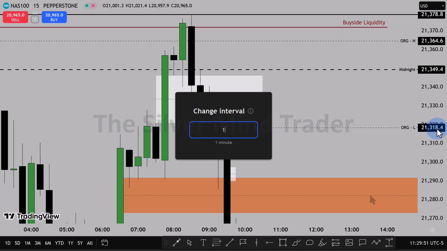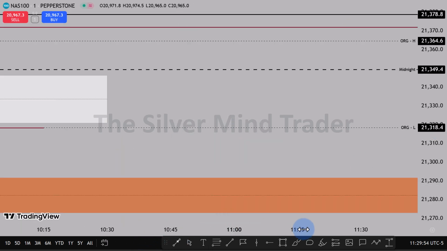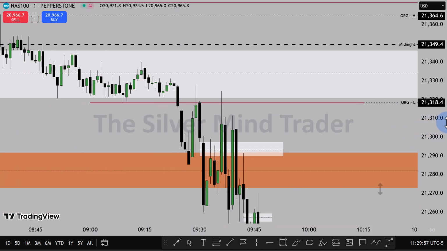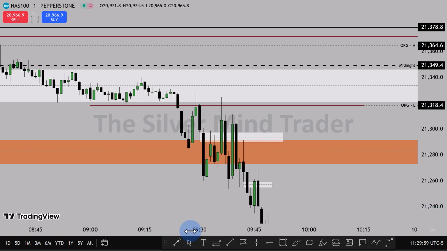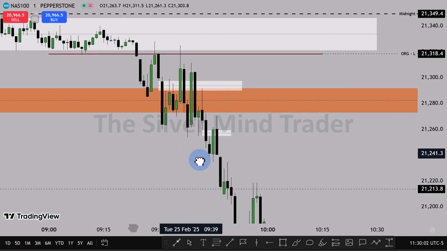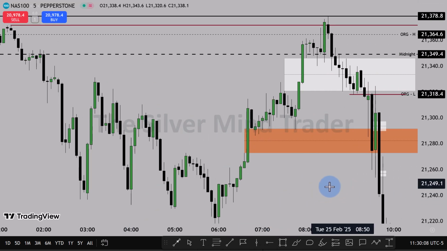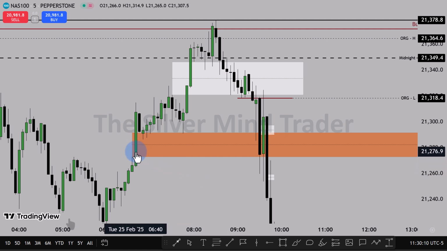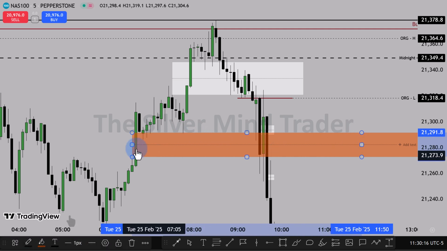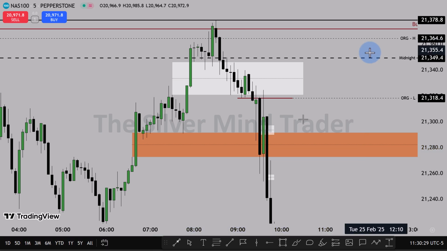Let's go down to a 1 minute time frame and look at what happened during that 9:30 price action, because that's my model and that's what I focus on on a daily basis. So before I do that, we have this gap here. I want you to pay attention to this 5 minutes fair value gap from 6:40 today, and this was that run above buy side liquidity.